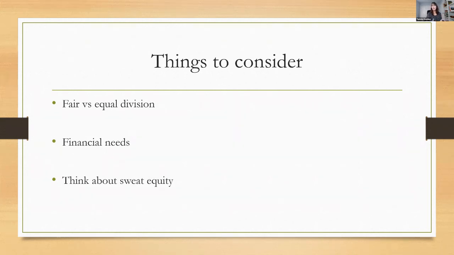I want you to think, if you're thinking about between your kids, fair versus equal division. Fair and equal are not necessarily the same thing. I know a lot of people think it's only fair if it's equal. And certainly in my house, we have lots of conversations about equal. Everybody wants the same amount, right? But fair doesn't mean that everybody gets the same amount. It could mean that one child needs to be provided for in a different way than the other one does, and you're going to take that into account. So that could be the financial needs.